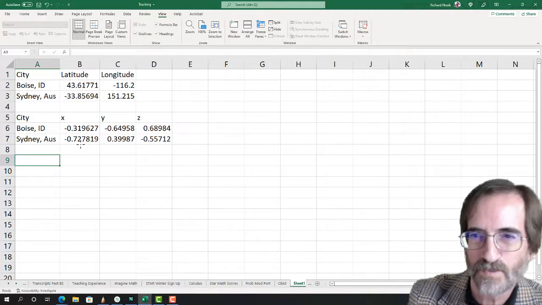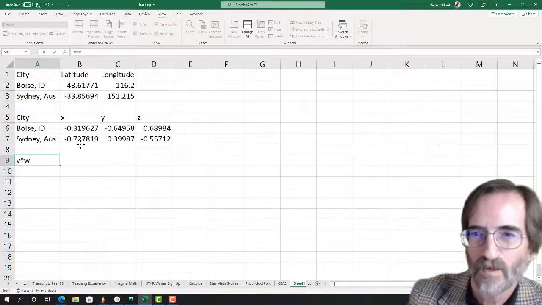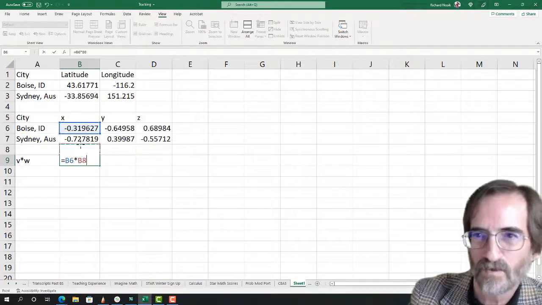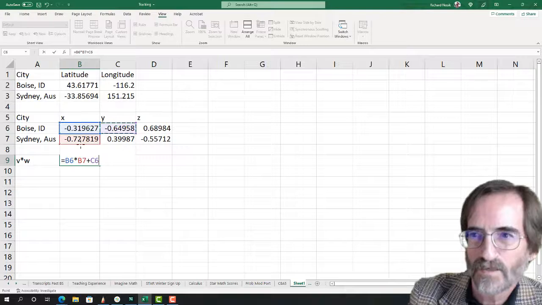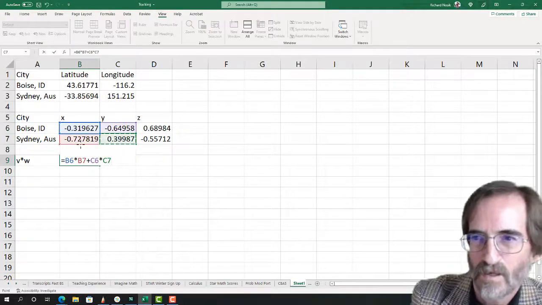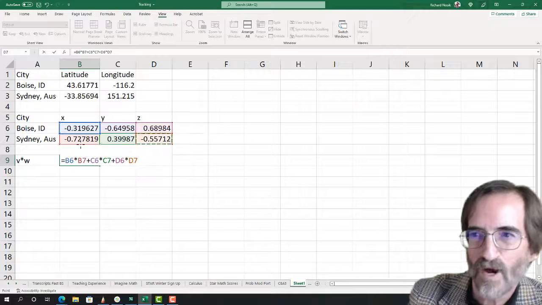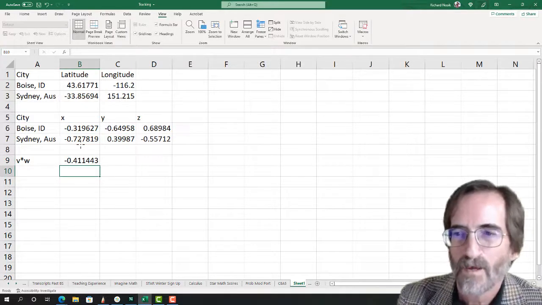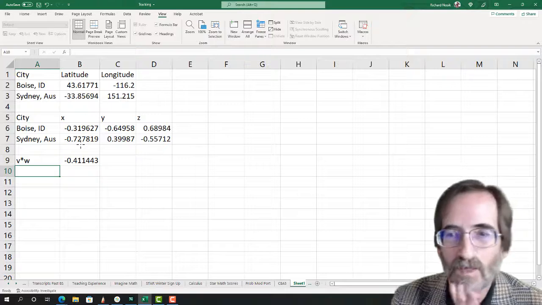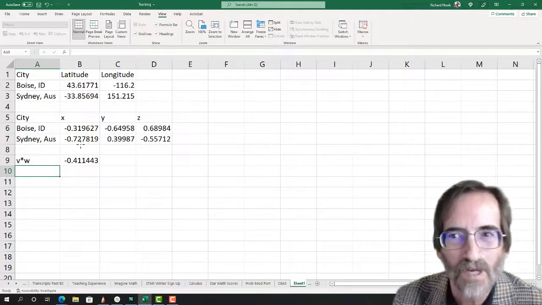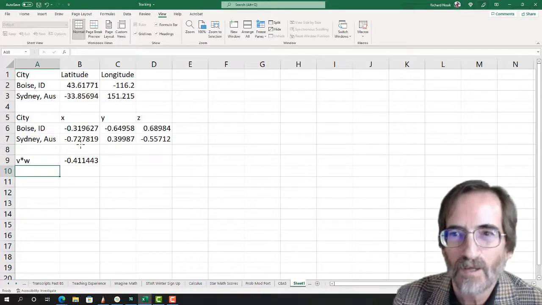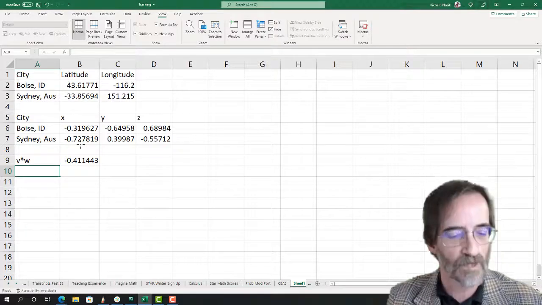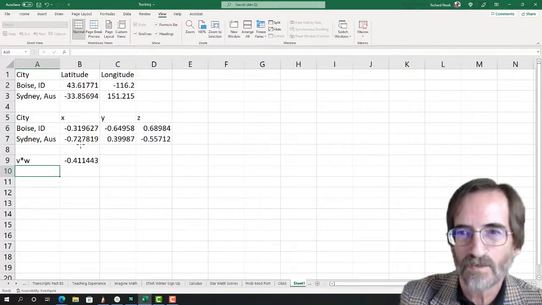So now let's do v dot w. Okay, and here's how the dot product works. You multiply the x's, so that one times that one. You multiply the y's, and you add, and you multiply the z's. So the product of the x's plus the product of the y's plus the product of the z's. Okay, and there we go. And now we want to know the angle between these, right? I'm going to give the angle between the two locations in radians, and that is the default unit here. So I'm going to say theta.